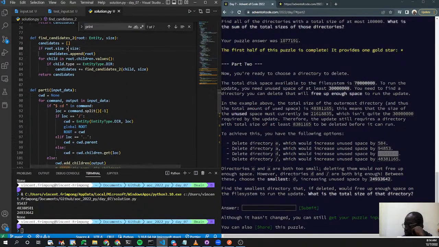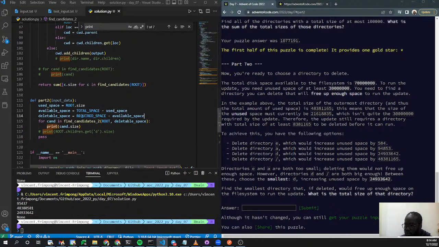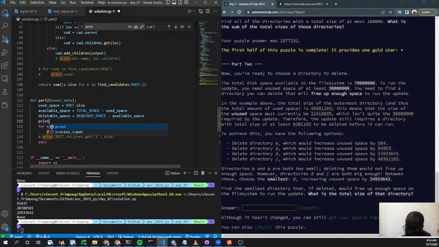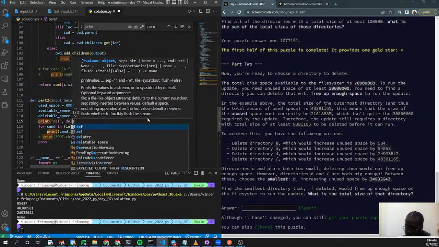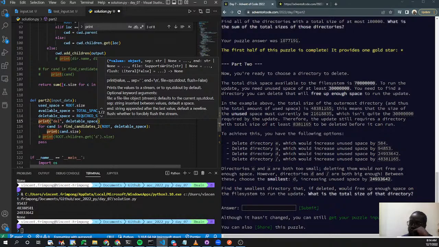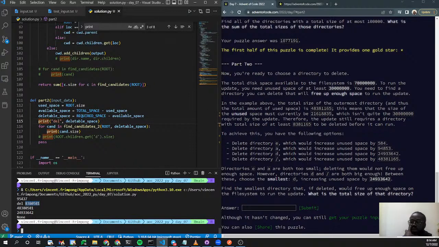Well, let me just print out deletable space because I'm confusing myself. And okay, yeah, now it makes sense.